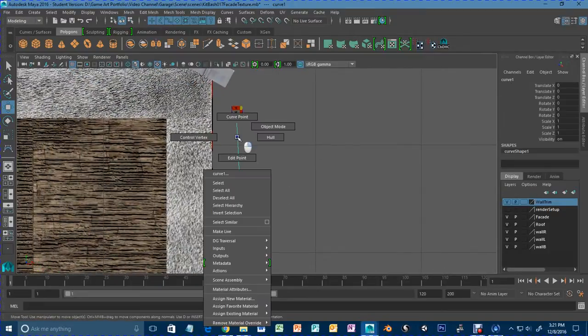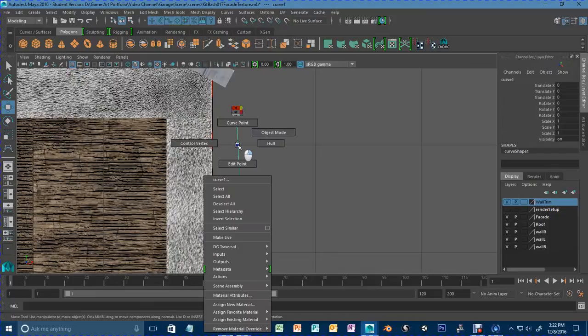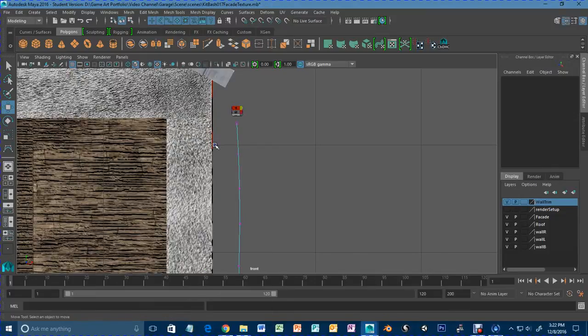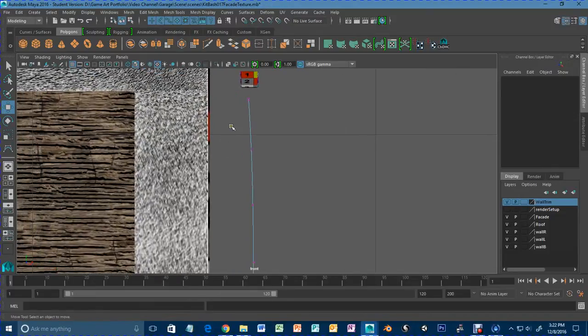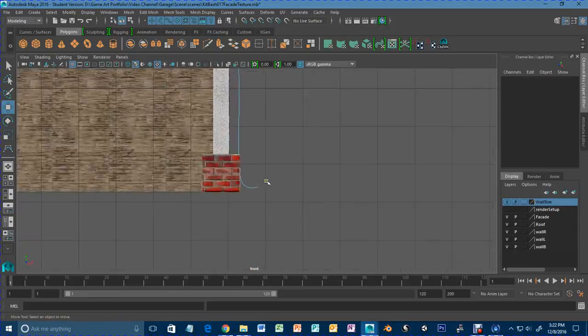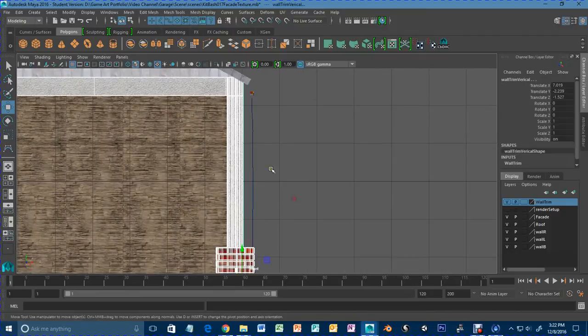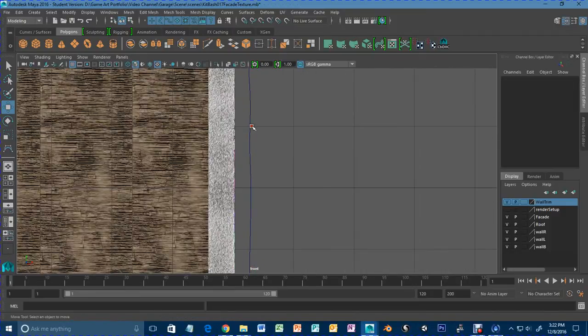If I'm on the line and I right click and hold, I get these different options. Control vertex, that's going to let you edit the points that you just made. I wonder if I can snap it to that. And if we do curve point, might not be any on this one.